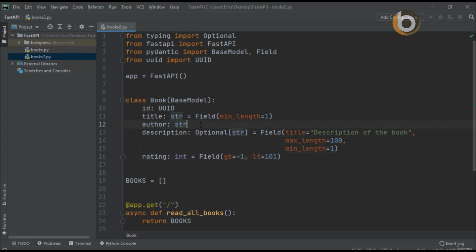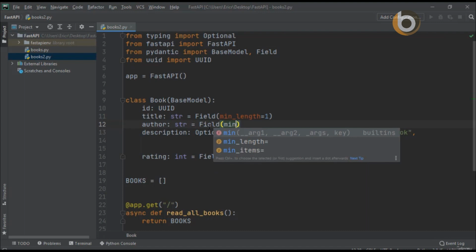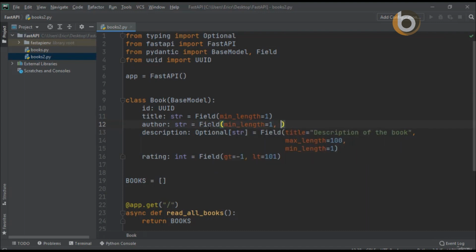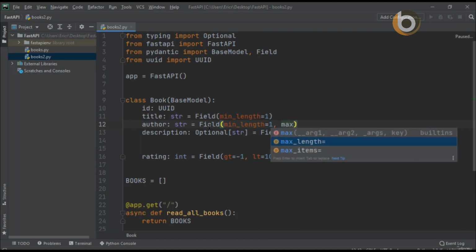And for author, we also want to do another Field for extra data validation. Here we can just say equals Field, and inside here we want to say that the author's minimal length is equal to 1. We're also going to say the maximal length of an author is less than 100. Typically, you're going to be adding these kind of data validations to objects because of how the SQL database or whatever type of database you are using, it depends on how many characters they are allowing for certain areas or certain columns within a table. And it's often that the author variable is not allowed unlimited characters and there needs to be some kind of length attached to it. So I'm going to say max_length is equal to 100.